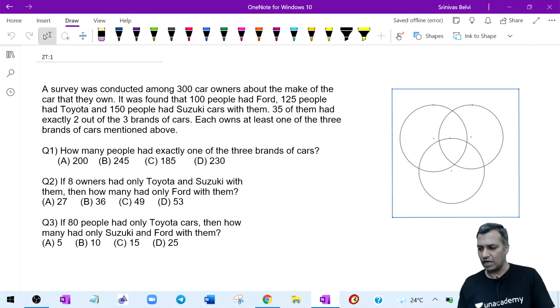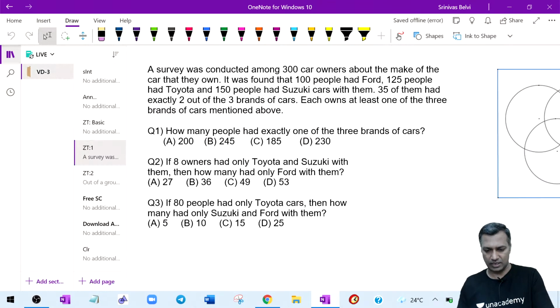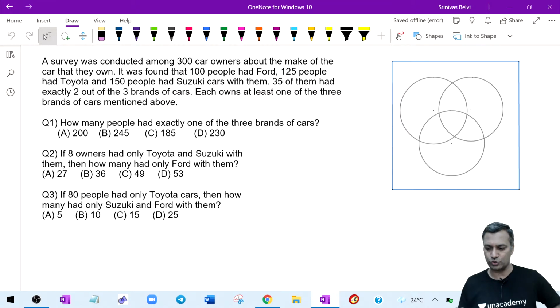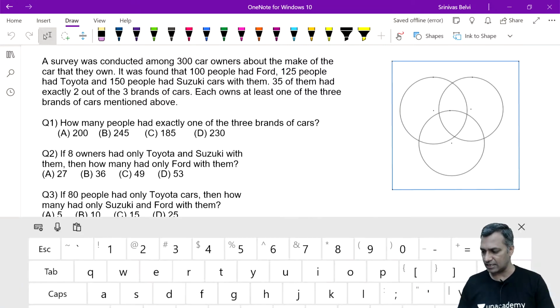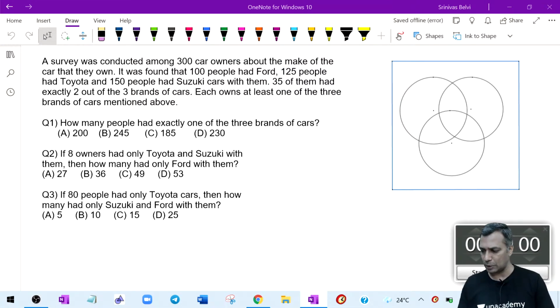I will give a quick reflection time because nothing is new here. So I'm opening up the set for the understanding now. Here is a set for this understanding. Of course, we are going to use the zonal theorem on this. But first read the set, read the questions. All of you would have some inclination, some understanding of set theory or Venn diagrams. So use that little bit of understanding that you have.